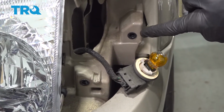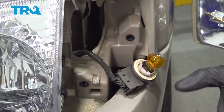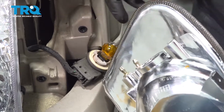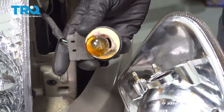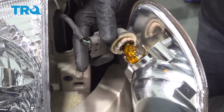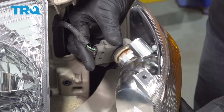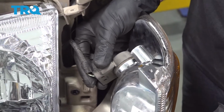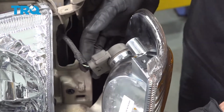For those holes, I generally apply a little bit of lubricant. It's just going to help this slide in a little bit easier. Now there's no adjustment for this, so you don't have to worry about that in particular. Now we're just going to take this and we're going to line it up, slide it in, and rotate it clockwise until it locks into position. Give that a wiggle to make sure it's completely secured in the assembly.